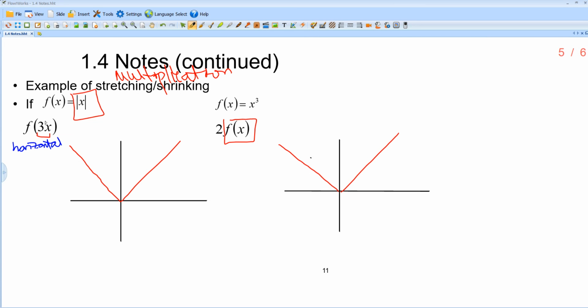So when I see 3 times x, I'm usually thinking like, oh, I'm going to multiply the x by 3, so it's going to get longer. But that's not exactly the case. This is actually going to be a horizontal shrink. And we could talk about more in class again why that is. But this is a horizontal shrink. And when you're talking about horizontally shrinking something, you're saying from the left and from the right, I'm going to sort of squeeze this inward. So what's going to happen is it's going to become more narrow.